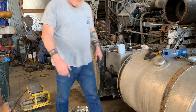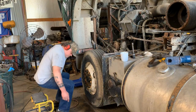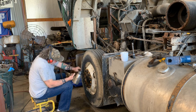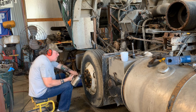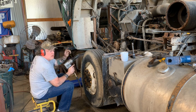Let me take all these lug nuts off. Okay, these have an L on the stud, left-handed thread, not right-handed, left-handed. Got to tighten it to take it off.